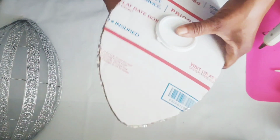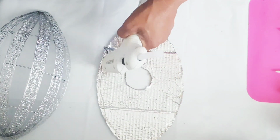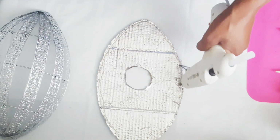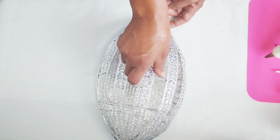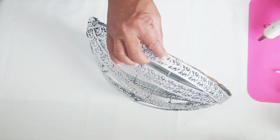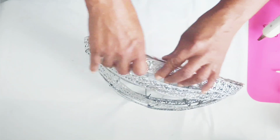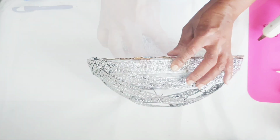Once I made sure that my lid would open and close easily, I attached my wreath form to my cardboard using Gorilla Hot Glue. Some of my zip tie knots were in the way, so I pushed them through using my scissors, and I continued to glue my wreath form to my cardboard.